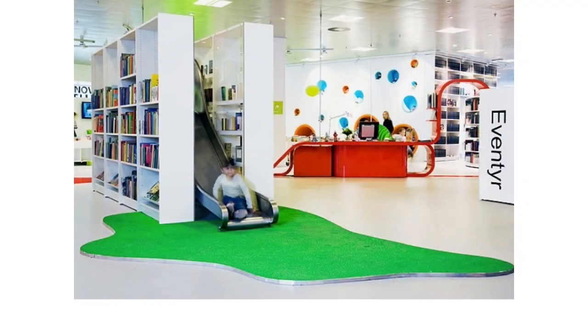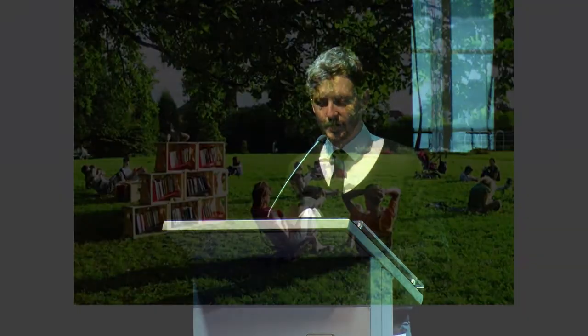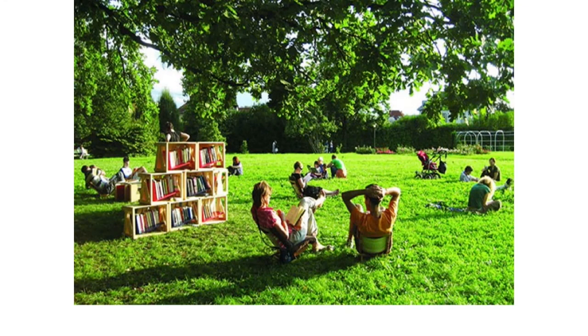And the same is with the library. So this is one library where kids can also play. They have a different ambience. This, for example, is a library that maybe even looks like the new library you have in Riga. But it shows how you can take books, you can lie down, it's more informal. It's not just that you go there, take a book and take it home. No, you go there, you stay there, you check books, you read books, you meet some people. So it changes how we use spaces. For example, this is a summer library in the park, which is also changing how libraries should look. And they're very successful because people really like to use it.